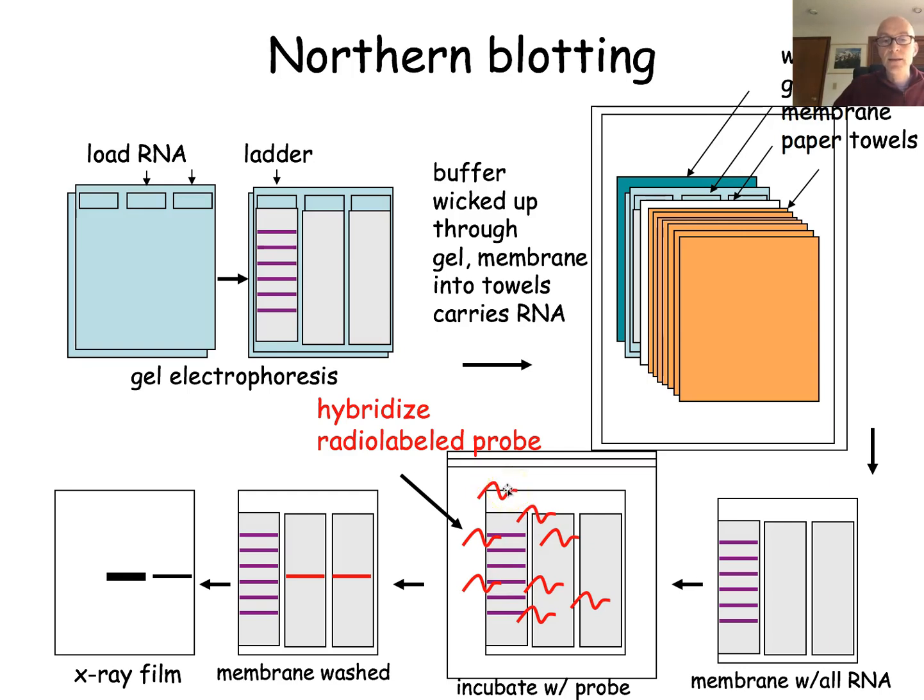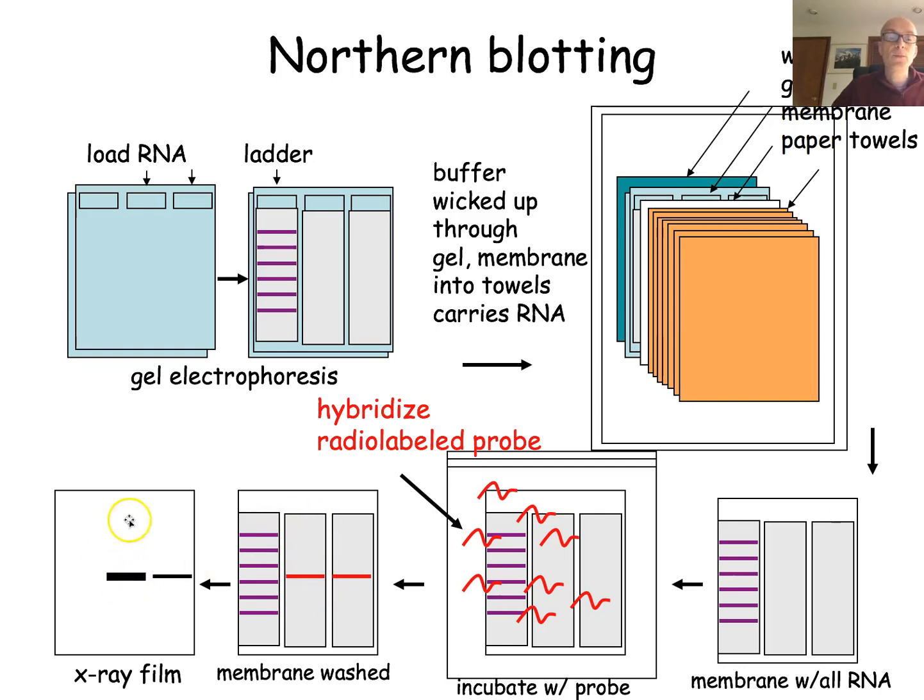So that's the RNA, or it can be DNA, that's complementary to the RNA that you're looking for, and it will now find its target, wherever it is on this membrane. Then you can wash the membrane, get rid of all the unincorporated label, and then you have your membrane. You still can't see anything, right? I'm just putting these red lines on there so that we know where they are, but you can't see them until you visualize them.